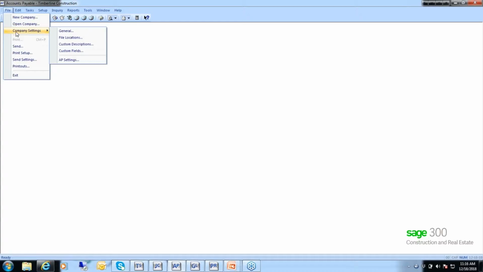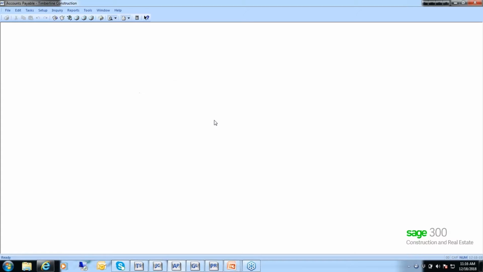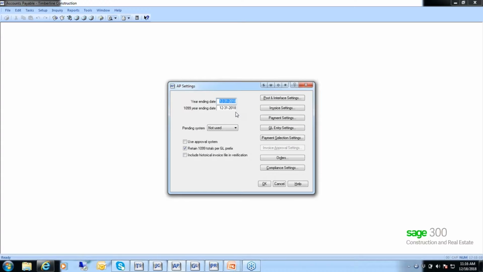Again, under AP settings, your dates need to be set correctly. If you run over, let's say this is set to 2018, you can leave it there into 2019. As soon as the system sees the 2019 date, it will start putting those amounts into the next year field.